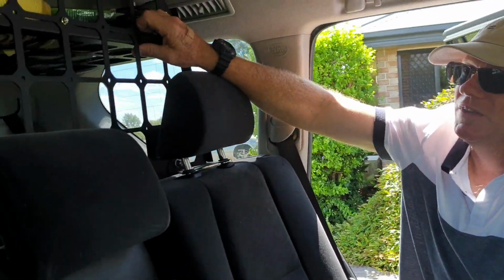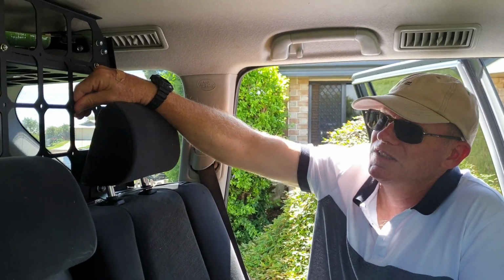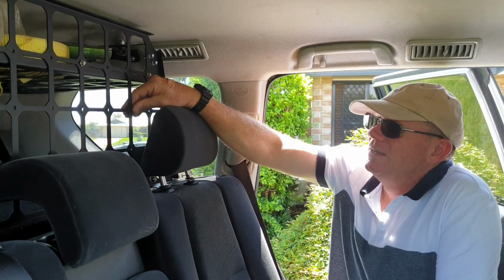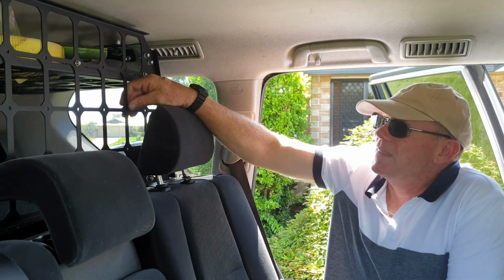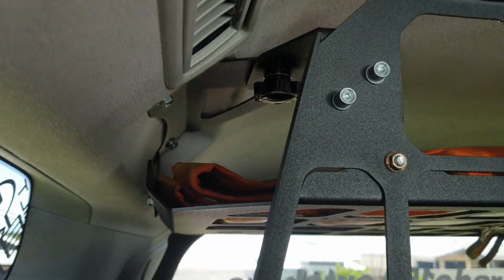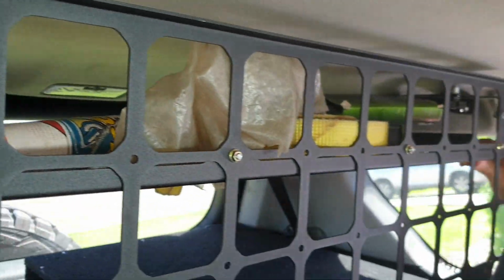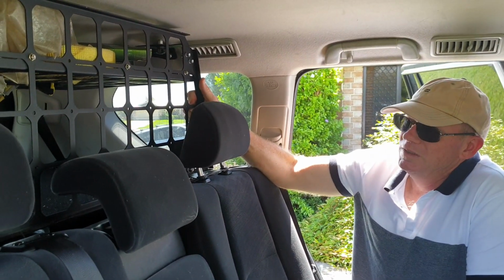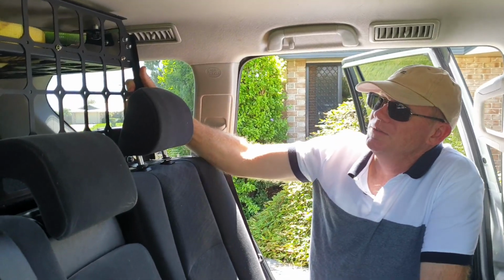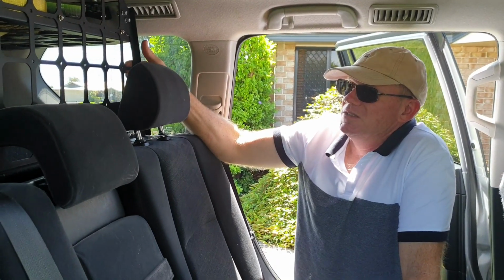But over here we've got the Kaon. I'm not here to sell anything or recommend any products, but when you come across something that's an excellent product, Kaon make a lot of stuff for the Prados, and in particular the Prado 150. So we've bought a cargo barrier. It just goes from the roof down to the level of the back seats here. In addition to that, we also bought a shelf, where you can put all your small stuff, and it keeps everything up and out of the way. I think both of these products are awesome. Their design is awesome. They fit in perfectly, and it's been great.